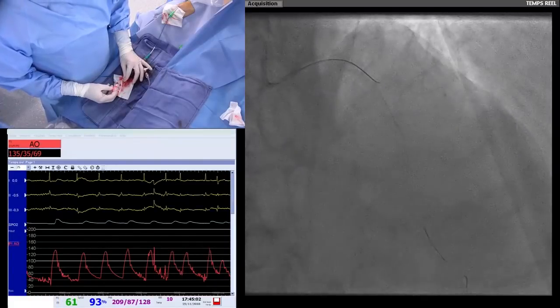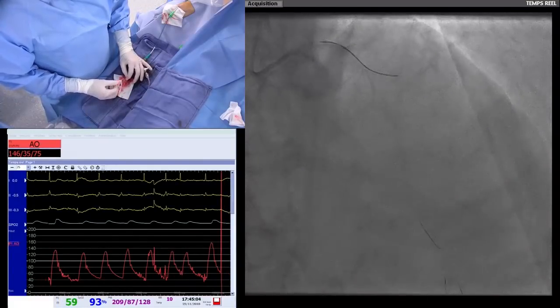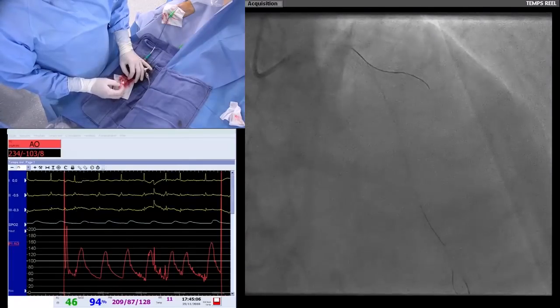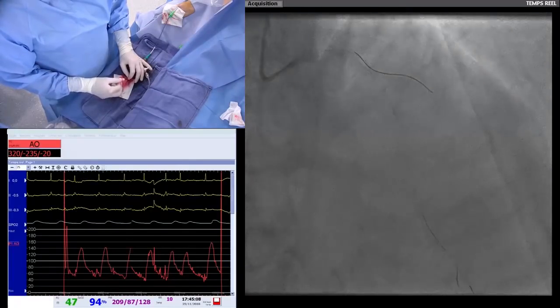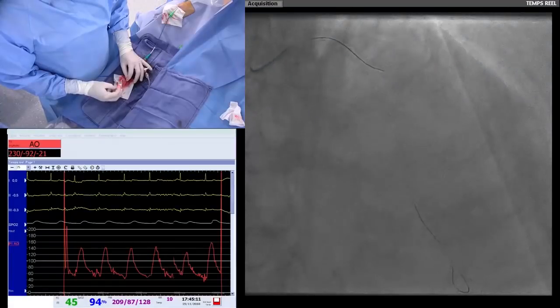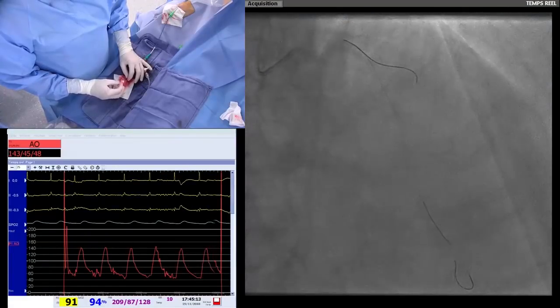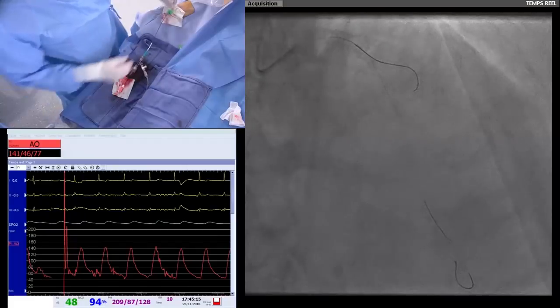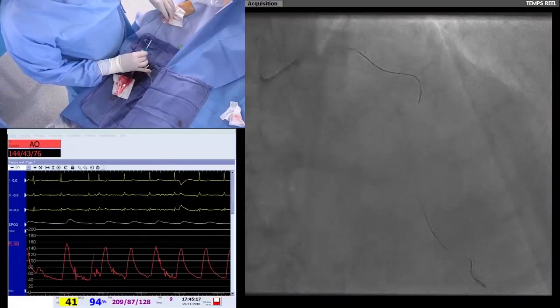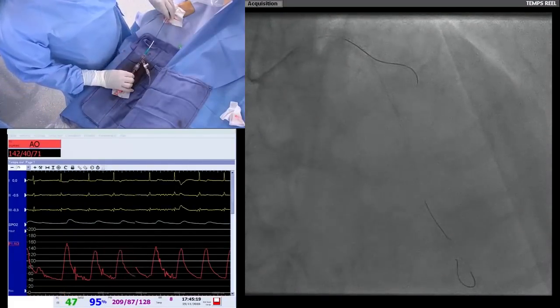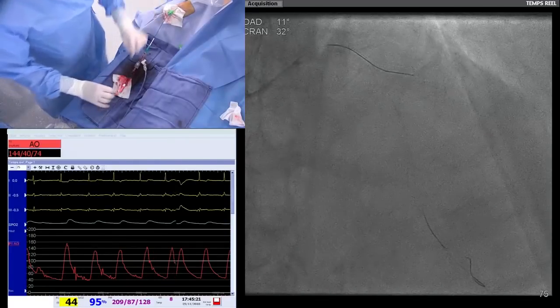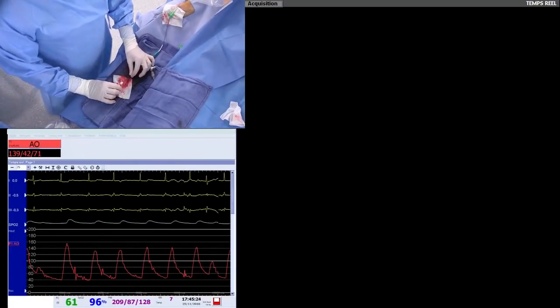Small test. I would like to place a wire inside the diagonal to try to keep it open. Maybe in a small branch. So we will do a small angio to better see. The pressure is quite good. Okay. Angiography. Okay.